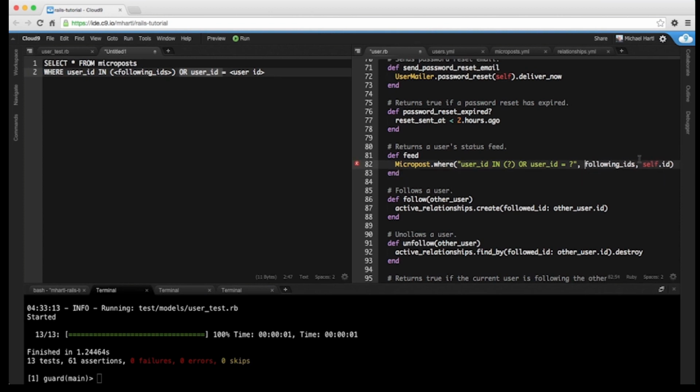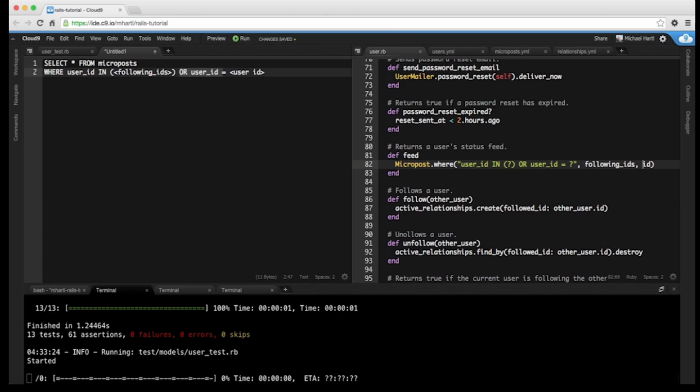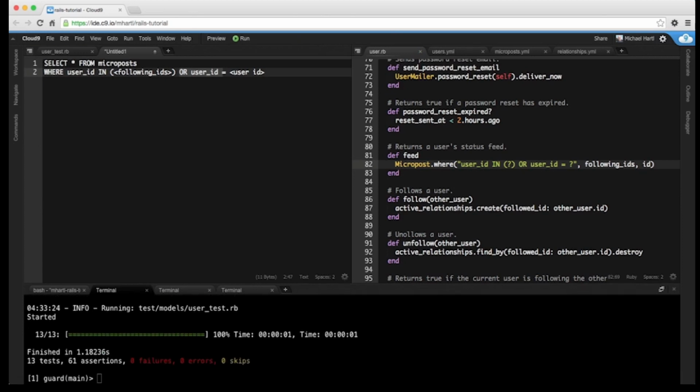Get rid of the self dot. So this is just our best attempt at trying to think what kind of SQL query might work. And this actually built a working feed. In fact, in some applications, this implementation might be good enough. But it's not quite good enough for a site that gets any sort of real users. So before fixing that, see if you can figure out why. I'll give you a hint. What if a user is following 5,000 other users?